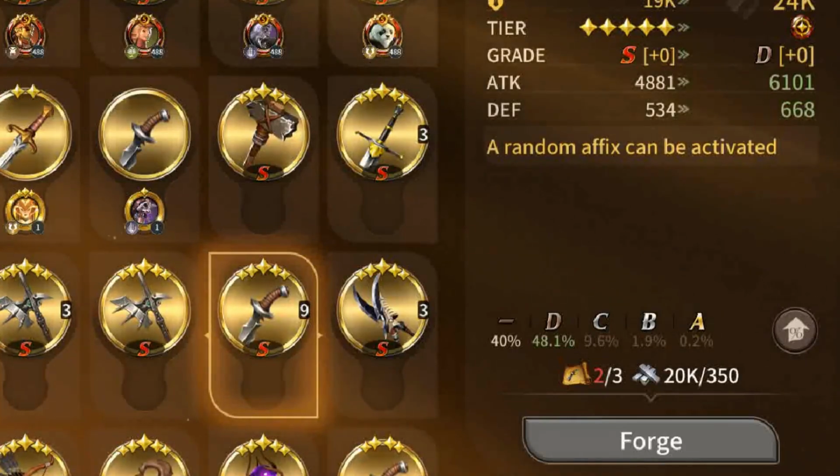And then you can see for D rating, it's 48%, C rating, it's 9.6%, B rating 1.9%, and then A rating 0.2%. This is definitely confusing, so let's just first focus on the flames, and then I'll get into these ratings after.